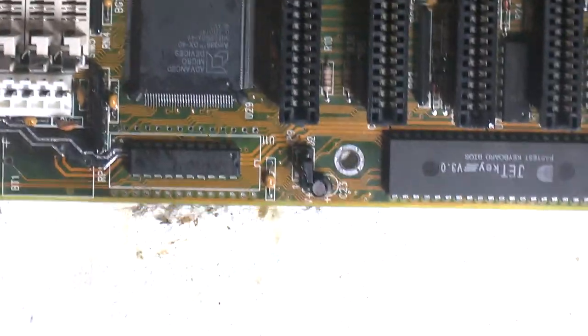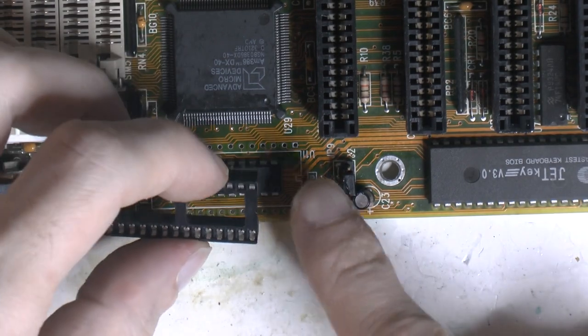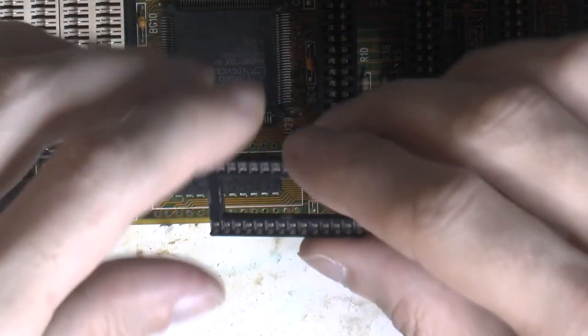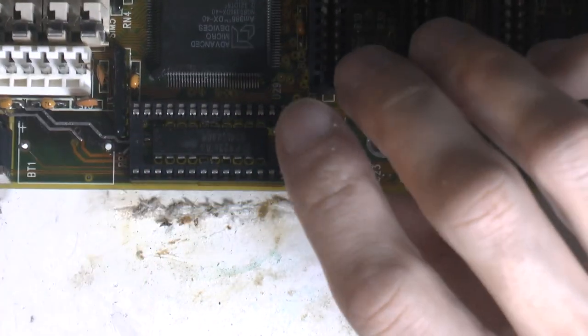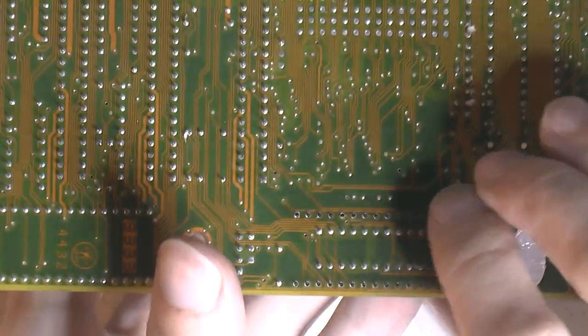Next up would be a new socket. So notch goes this way. There's the notch, and the notch there. And I realized the problem. Can we fix that? This frame has the middle support. Cut that out. Now should fit. It's quite common, there's the chip hidden under the CMOS like that.